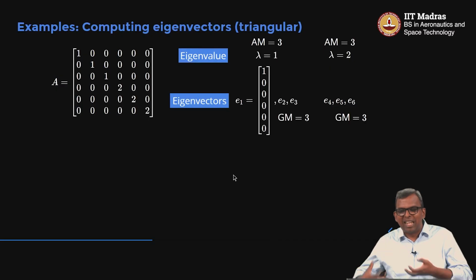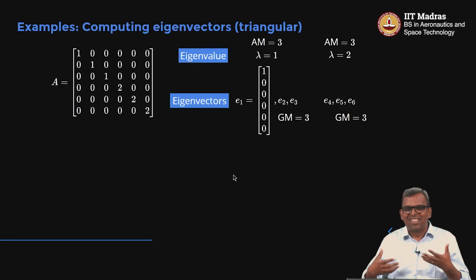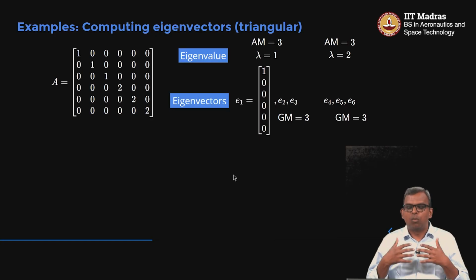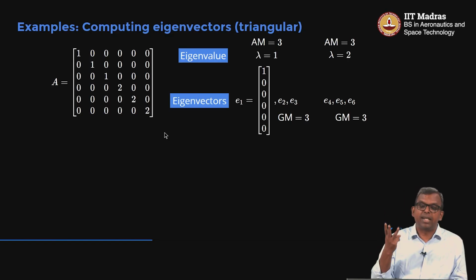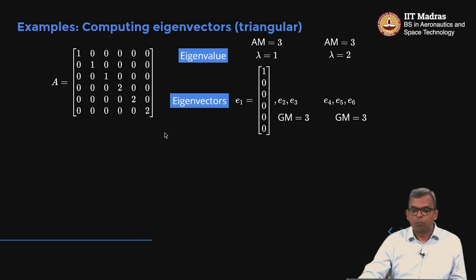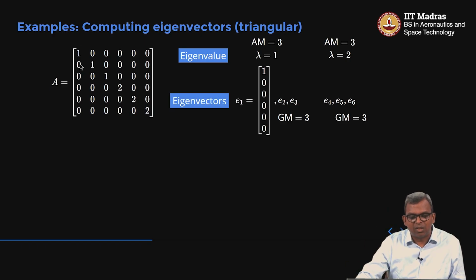So, let us push these examples a little further to get you comfortable with thinking about how the AM and GM work with respect to different eigenvalues. I am going to give a few more examples and drive home the point. Let us once again begin with a diagonal example. We have got 1 1 1 2 2 2. There are 6 eigenvalues, but 1 repeats 3 times and 2 repeats 3 times, algebraic multiplicity 3 for 1 and 2. Now, what are the eigenvectors? It is very easy to see. If you do A minus I, you are going to get 0 0 0.